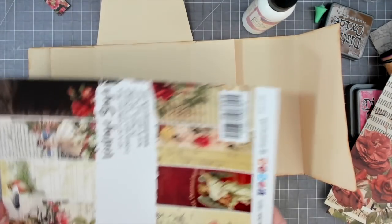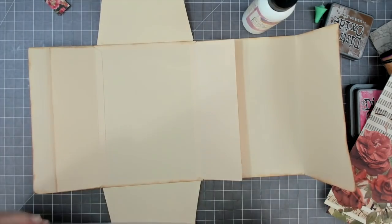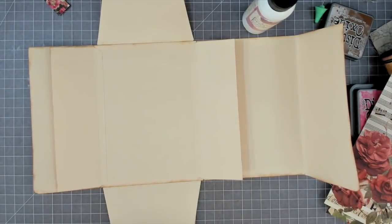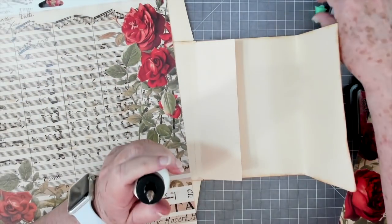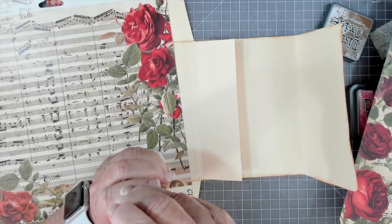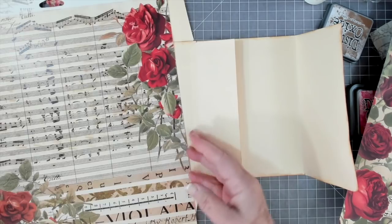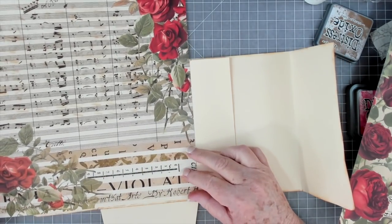Okay. And don't be surprised if your front cover comes off like mine did, because they didn't put a ton of glue up here, which is good. Normally they put so much glue there you can't even get your pages apart without tearing something. So I'm gonna put my top back on my glue just until I start getting these cut, because it's very humid here today, and if I don't, the glue will dry up.